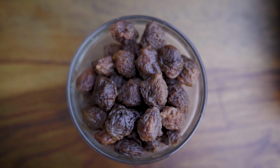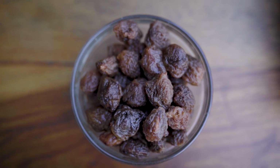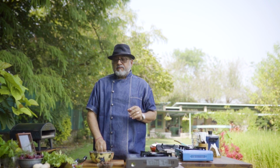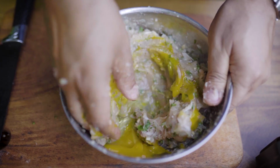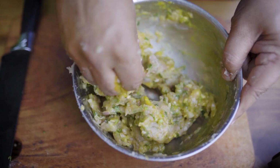The other interesting twist about this is that we are going to stuff plums, dried plums. We call it aloo bukhara. And this originates from obviously the Middle East, has a Persian, Turkish and Afghanistan flavor to the cuisine. We're going to cook this in a tomato gravy, which is also inspired by Kashmir, our northern state, with a lot of enhancement of fennel powder in it. Keeping the mince flavorful and fine is going to be key.